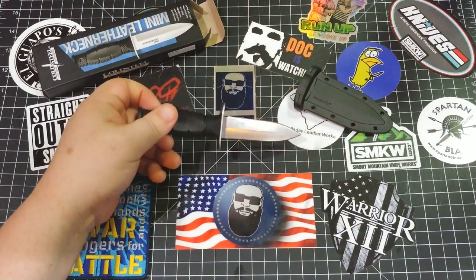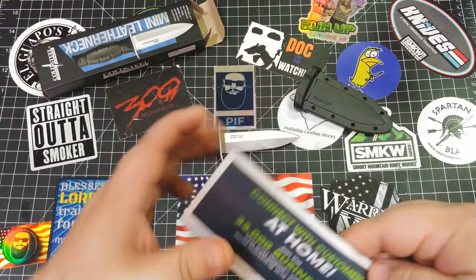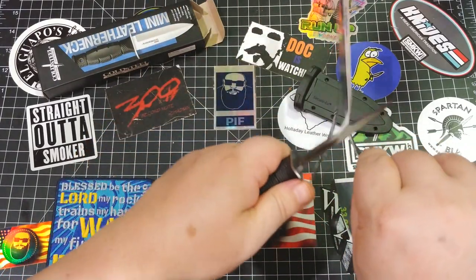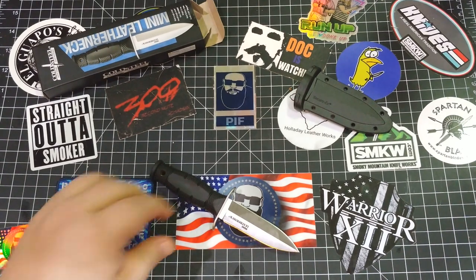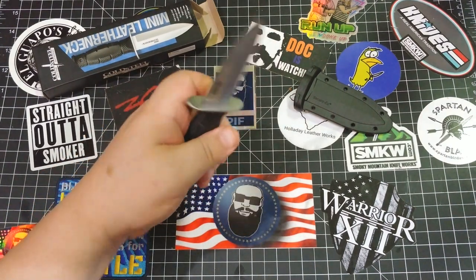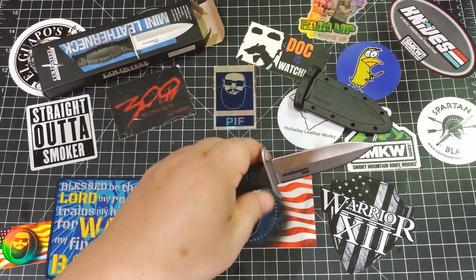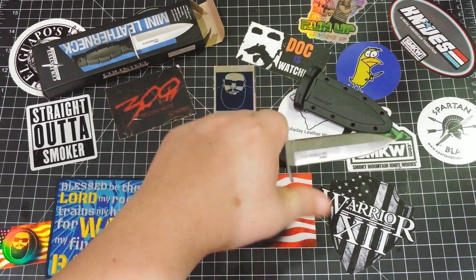I like it for a stabbing motion, especially this double-edged blade. Super sharp — super, super sharp. Super slicey from that side, slip it over, very slicey from the other side. I would try to shave with that double edge. You could use it for utility stuff, but that double edge makes it kind of iffy for getting any kind of leverage on a short knife like that. You'd have to get it all from here because you're not getting anything from the spine.